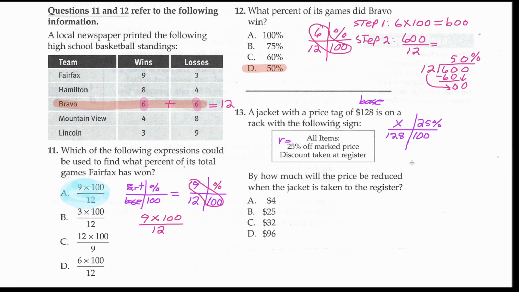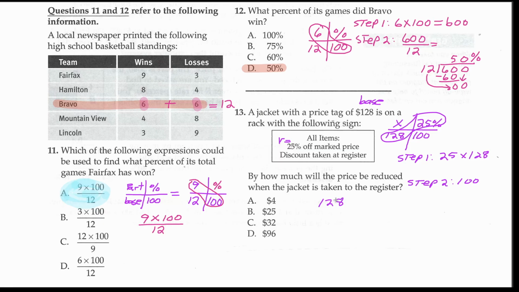That's the X value. Okay, so in this case, we are going to multiply 25 times 128. That is step number 1. So let's put step 1. We multiply 25 by 128. And whatever that amount is, we need to divide that number in step 2 by the 100. Okay, now let's work out step 1 here.